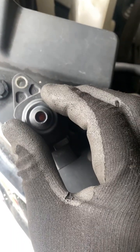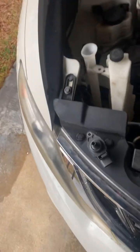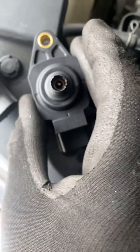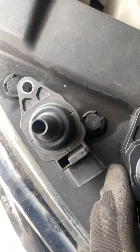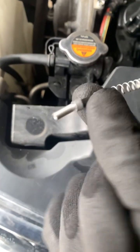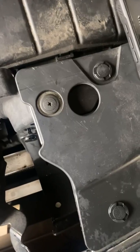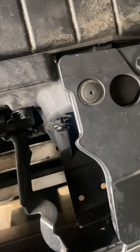All right, update. So I pulled the coils. This is the old coil. See how that's flat? This is a new one that somebody put in. You see that? It's a point down in the middle on this one, and not that one. This is the pin that goes to the new one. Here's the new style that goes to the original one, and it's not the same. So we have to fix that.